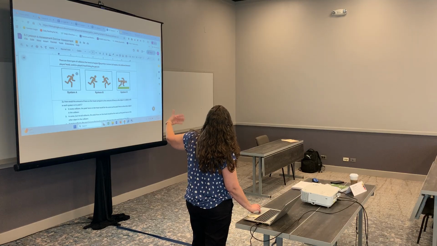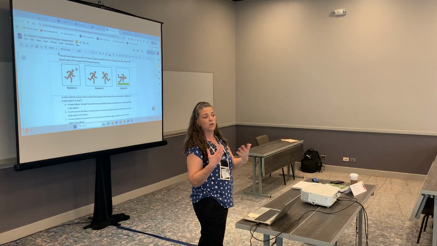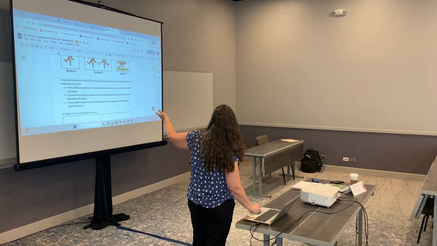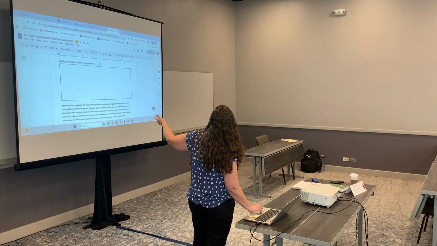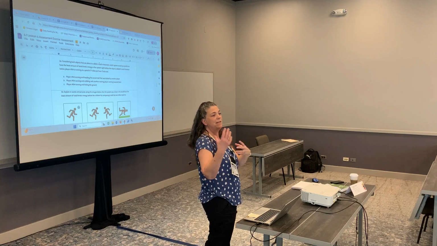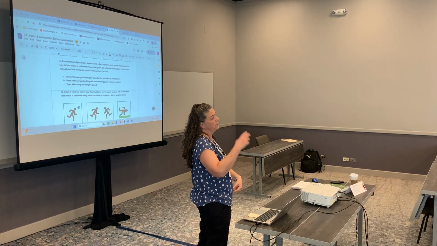You can see they're talking about the kinetic energy and which is most likely and least likely to cause a concussion. That's the idea behind this assessment. When you look at their answer key, there's more than one possible answer because it depends on what they're thinking. If the ball's moving really fast, then the ball could cause a concussion.